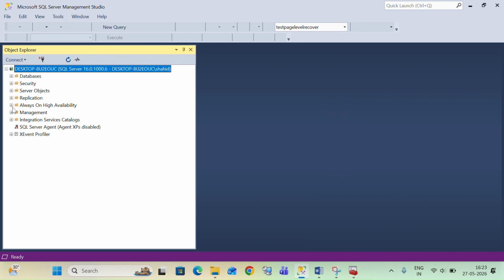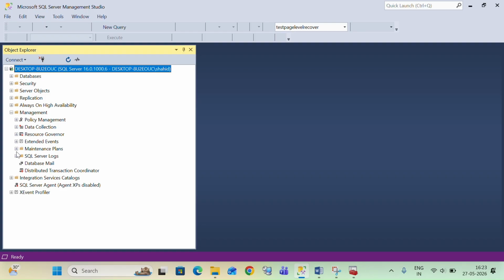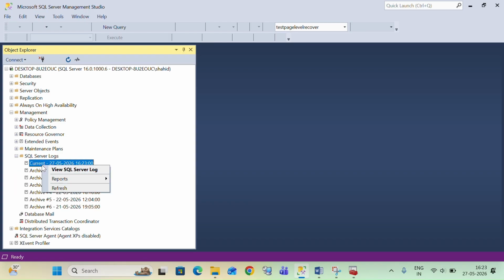So you can go to SQL Server error logs here in management. You will be finding SQL Server error logs here. You can open this current error log.